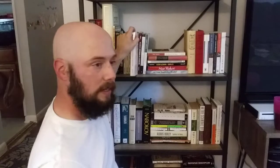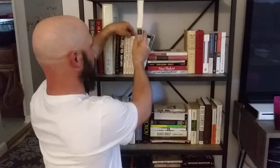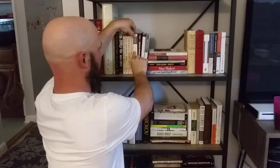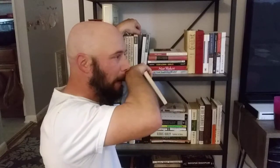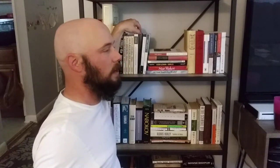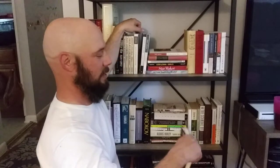One of the best companions to Charles Williams is Thomas Howard's The Novels of Charles Williams. This goes through each novel in its turn and just gives you some of the background. For Place of the Lion, he uses a lot of Platonic archetype ideas, Platonic animal archetypes. And some of his work can be a little tough to just take on the surface of it and really understand what he's getting at. So it's a helpful work to get into it. But any real readers are gonna be able to work into it just fine. And a lot of things you don't need anything else. War in Heaven is just an amazing work. Go ahead and read it. Just take it as it is.